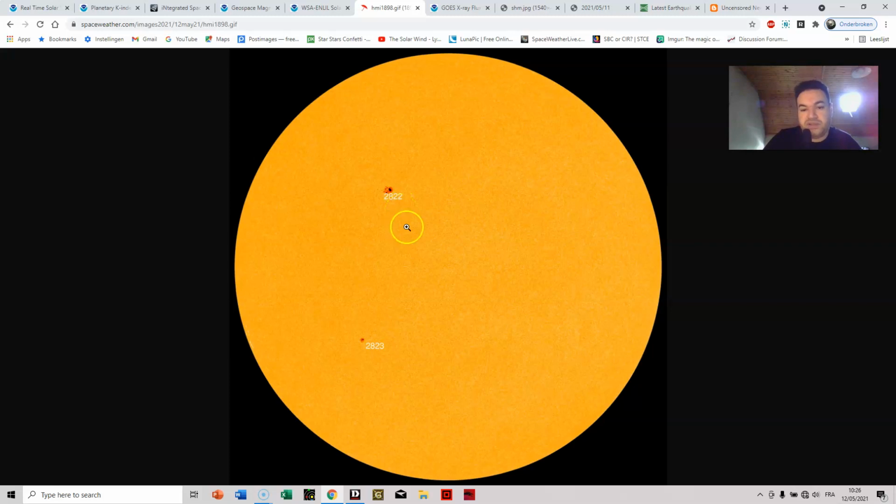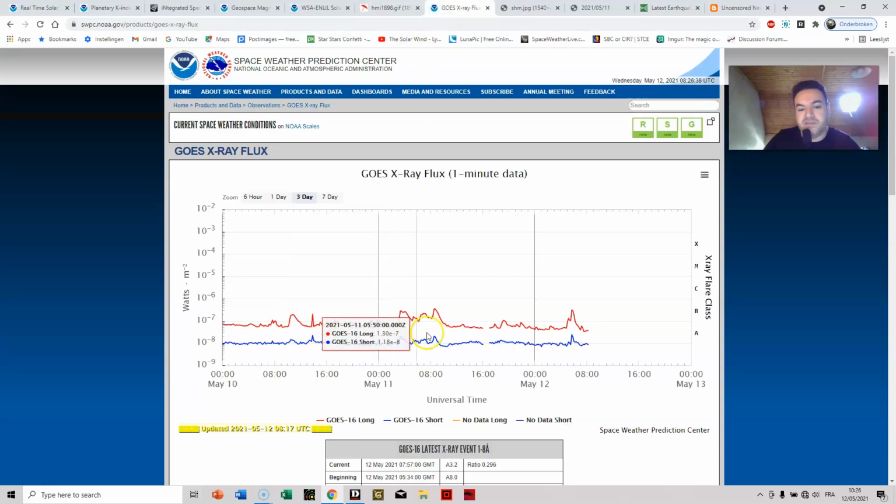And there is of course a chance of flaring. However, I can see that the complexity is diminishing, and the question remains whether these solar flares will still be active. Now they are going to face Earth, and as you know, when a sunspot does that, it becomes less active. This is clearly visible over here.